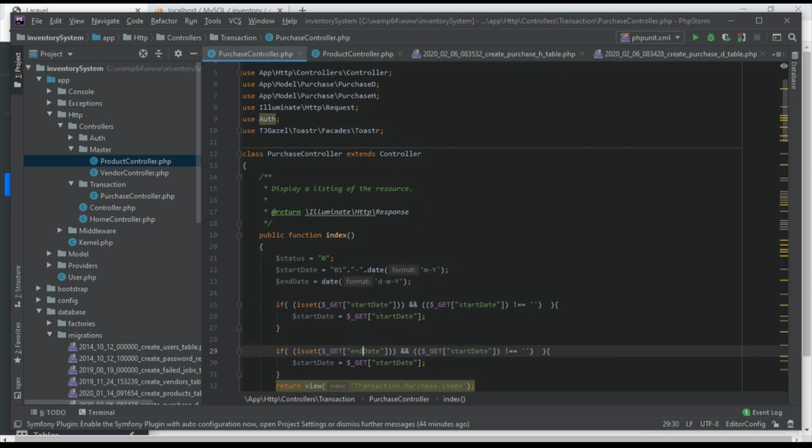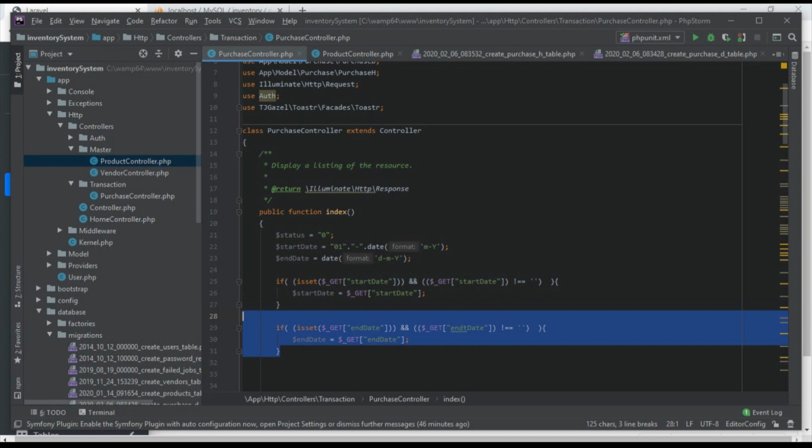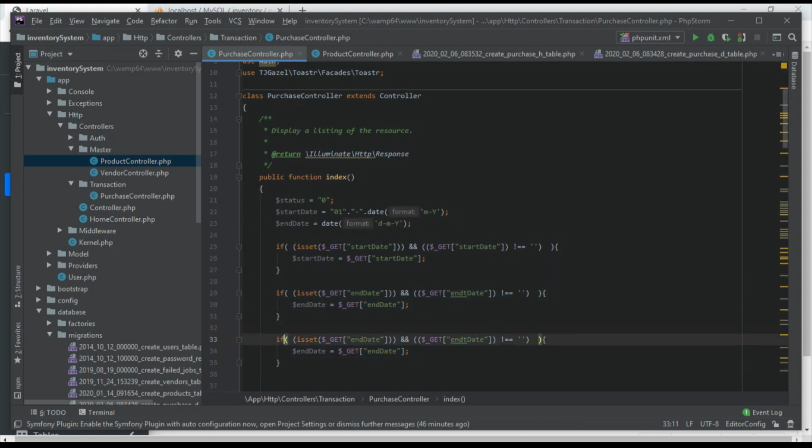So now let's send this start date and copy all of this. Then again let's copy this, and here let's send this date to the status.